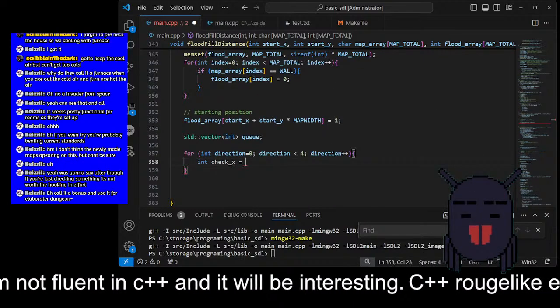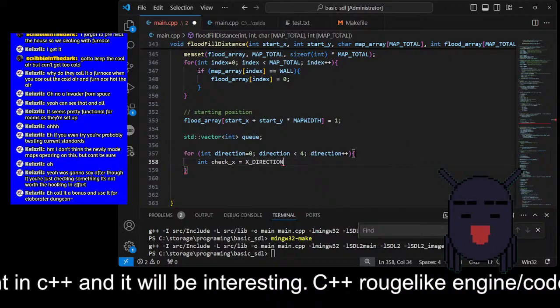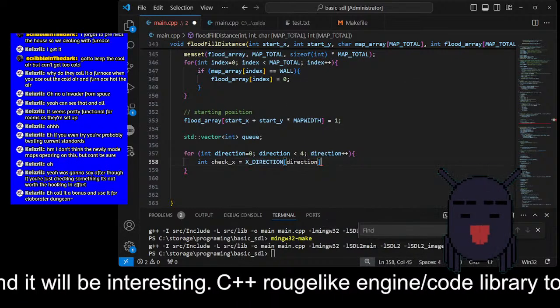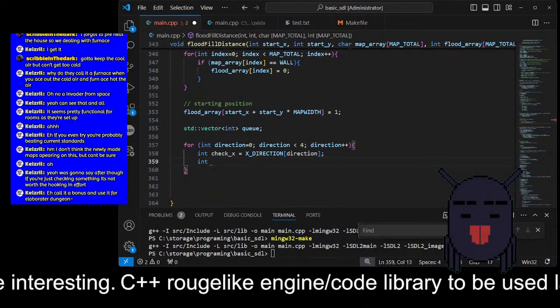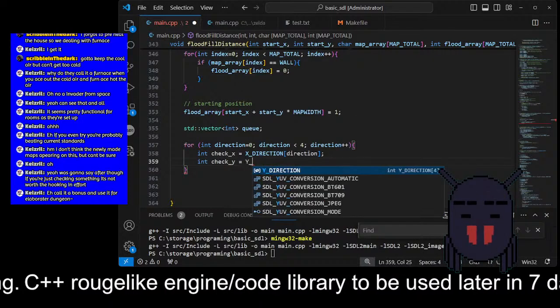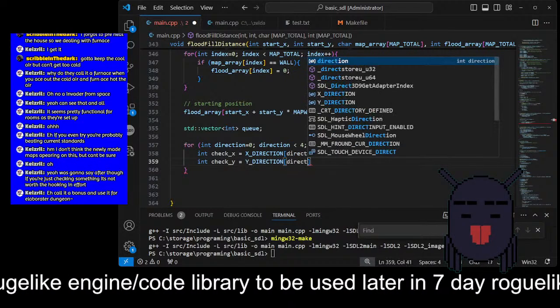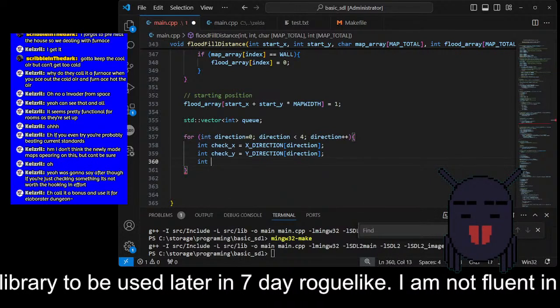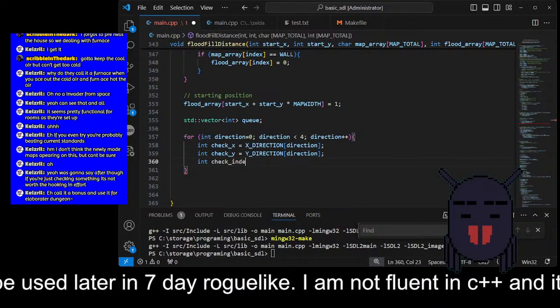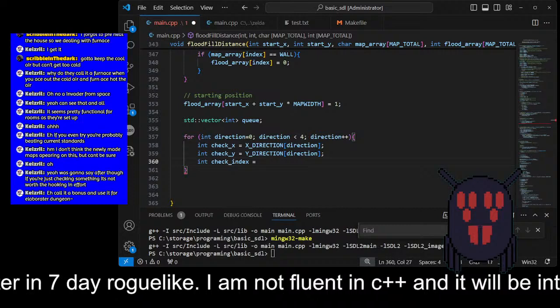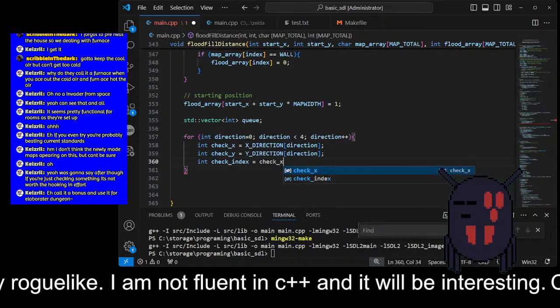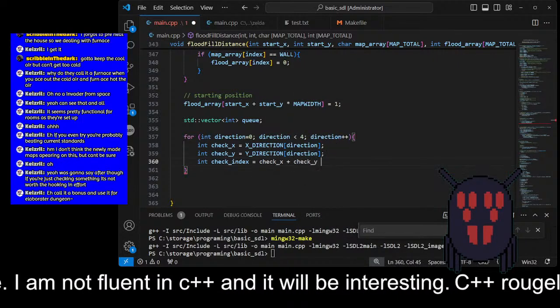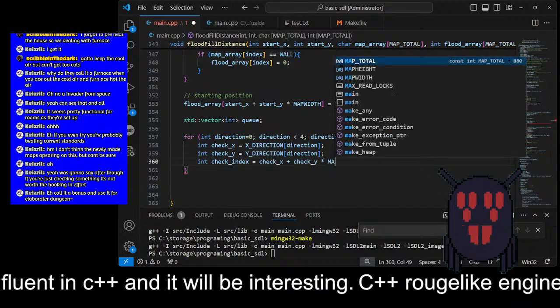Check x equals x direction, int check y equals y direction. It's probably a better way to do this, but I'm not doing it right now. Int check index equals check x plus check y times map width.